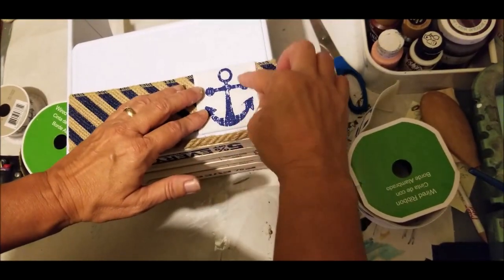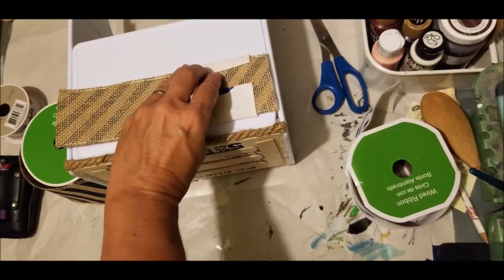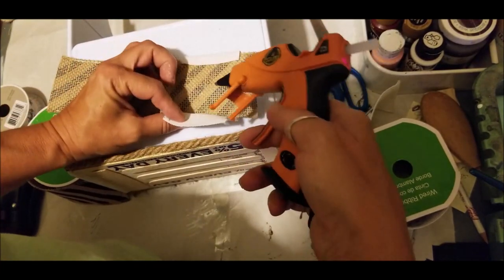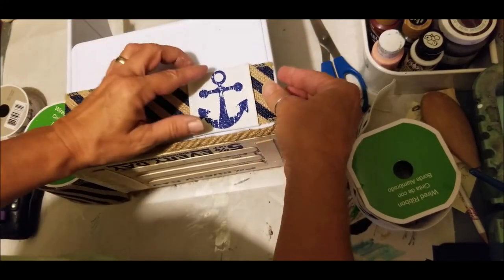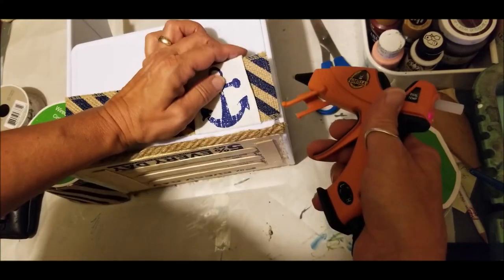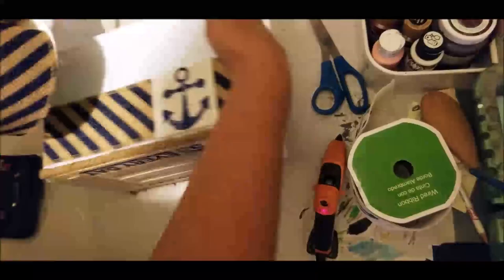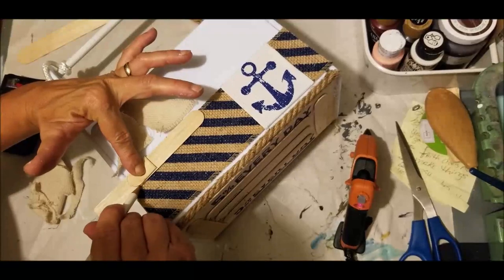Okay, since this has wire in it, I can bend over the other one. But just for security, I will put a dab of glue. That will just secure my ribbon. This piece, I'm going to glue onto my caddy. Now I'm securing my ribbon there on each side, putting my little anchor ribbon around it, and gluing it on.